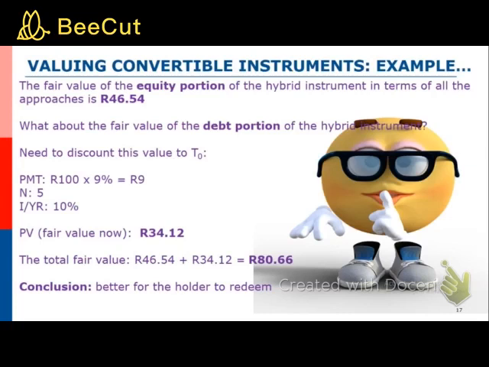Should we have been valuing the debt component here from the position of the issuer, we know the issuer's tax rate then is 28%. As we are dealing with a solitary party in the market, I then am able to apply a single tax rate here. And so how would this change? The first issue that would change here is I need to adjust that to an after-tax payment, and I need to adjust the rate to an after-tax rate of 7.2%. And in doing that, we would calculate a value on an after-tax basis for the issuer, if the issuer had held the right to decide whether to convert or redeem. But we said here it is the holder that has the right. And so I apply a fair value on a pre-tax payment, pre-tax rate basis.